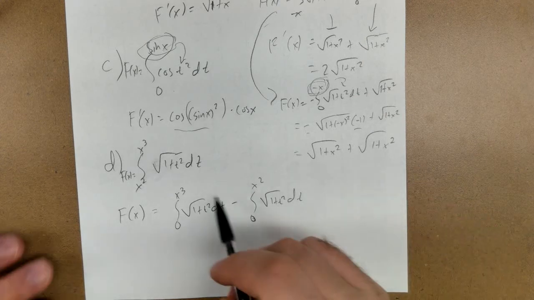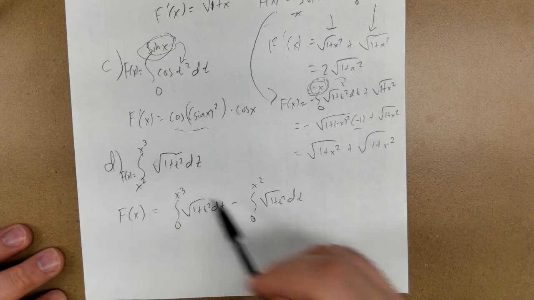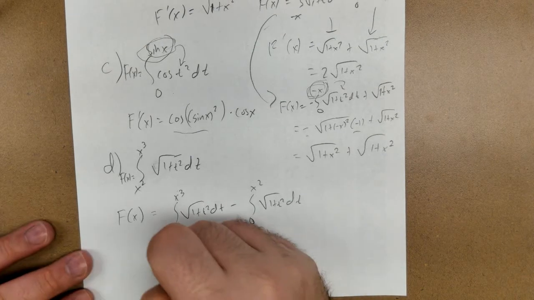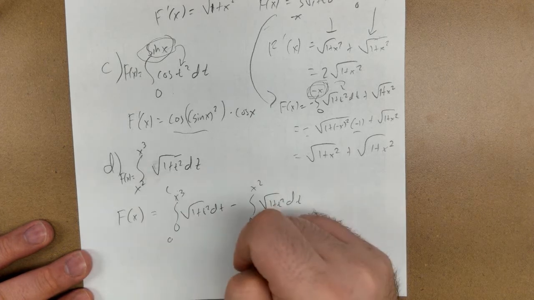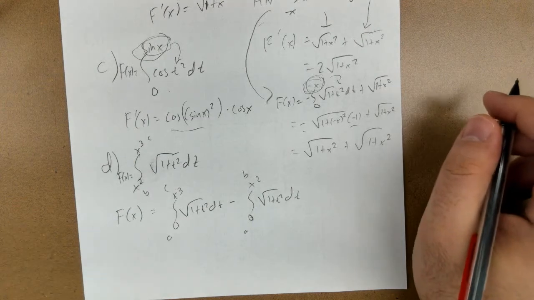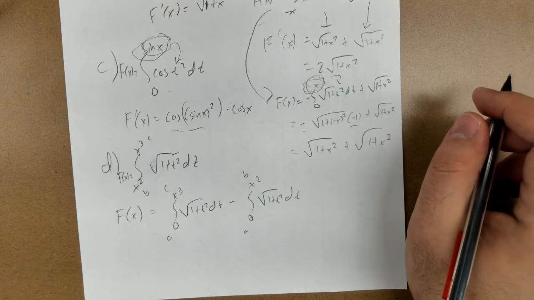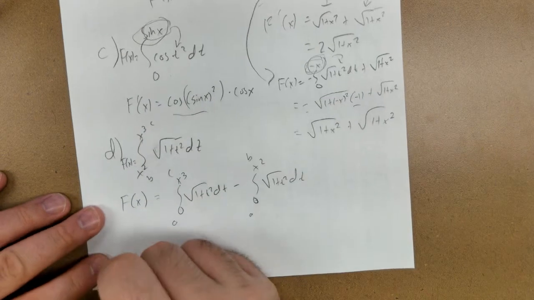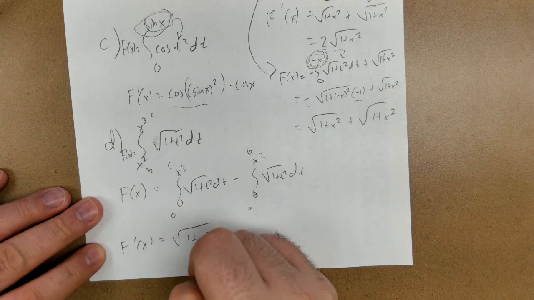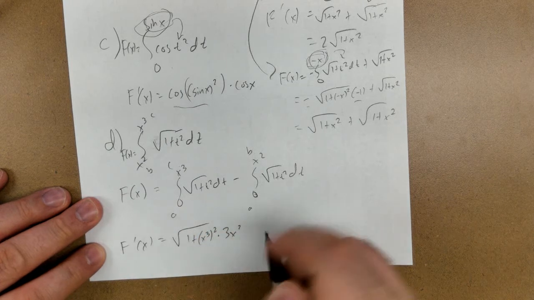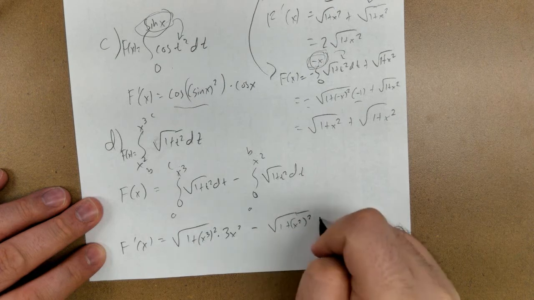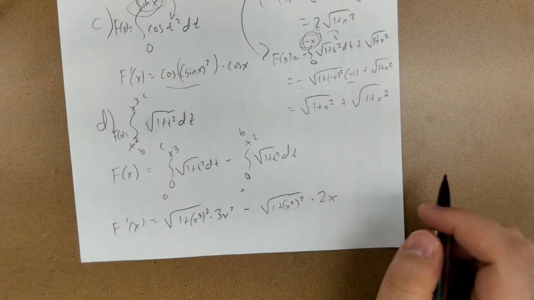So I'm thinking about this like this is A to C and this is B to C. You take the difference. Hold on, let me say that again. A to C, A to B. Take the difference. What you get is B to C. So I'm using the integration facts here, not really anything about derivatives. Okay, so now when you take the derivative, you're going to use the chain rule on both. So you're going to have x cubed squared times 3x squared, and then minus x squared times 2x. Should probably make those x to the 6th and x to the 4th.